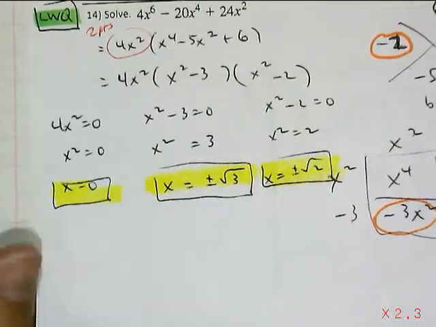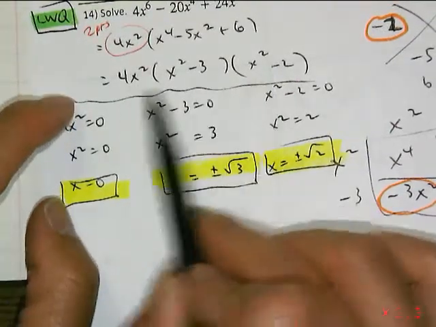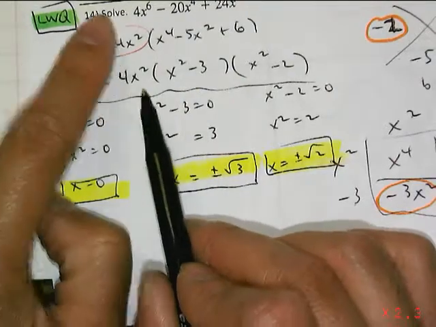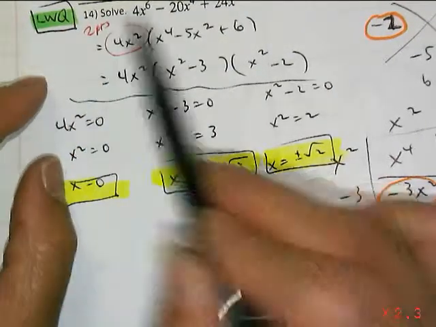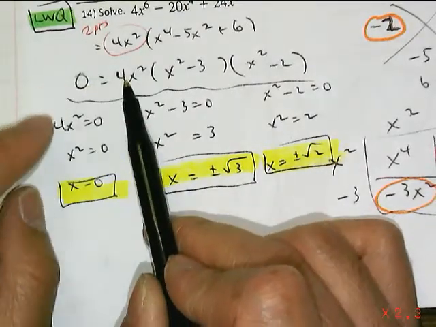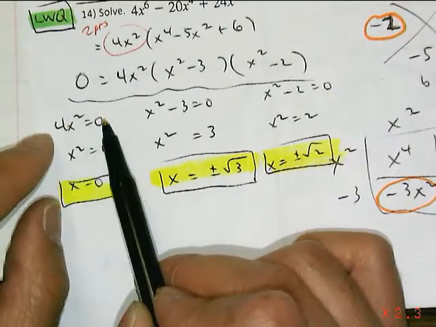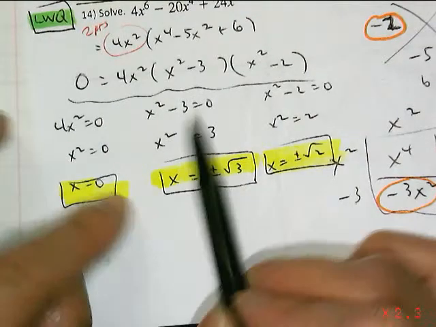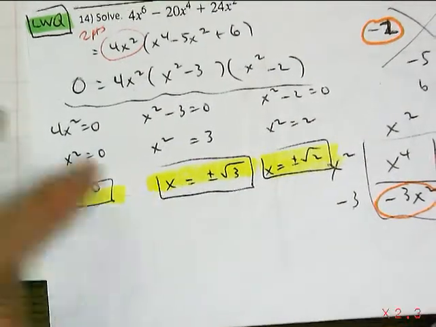So a lot of students stopped right here. That's what you need to have. It's not factorable anymore. Each of these are prime factors. That would be if the direction said to factor completely, but it says solve, which means you need to set it equal to 0. And now you set each of these equal to 0. Divide by 4, that's still 0. Take the square root, that's still 0. Common mistake for this one is forgetting your plus and minuses.